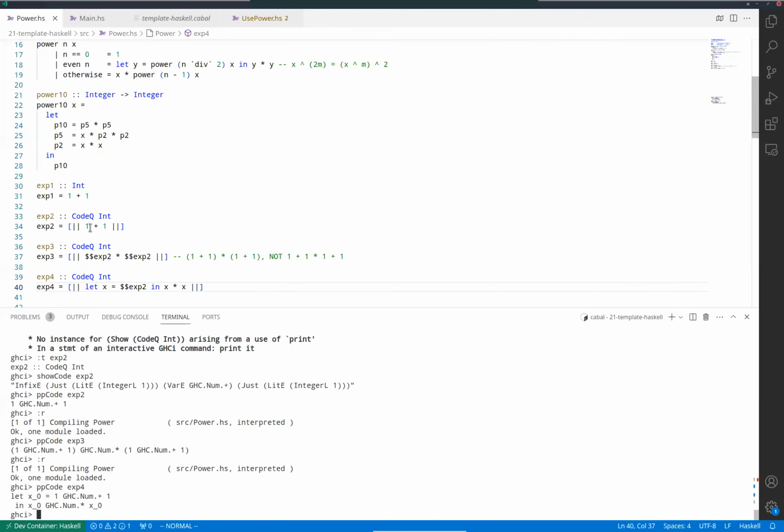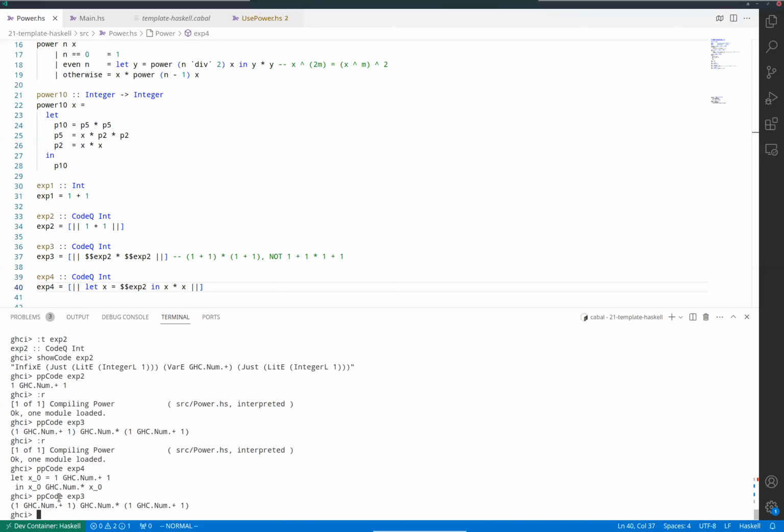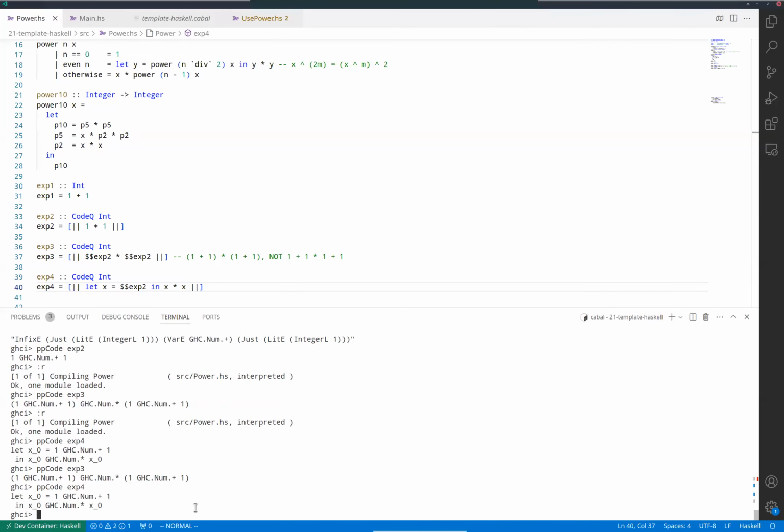So I don't have to evaluate... in this x3, if I look at x3 again, this would compute 1 plus 1 twice, for the left-hand side and for the right-hand side. But with this x4, because I first give a name to 1 plus 1, namely x0, and then do x0 times x0, it only computes the 1 plus 1 once, and then reuses the result for this multiplication. So the second one here is more efficient when you actually evaluate it.